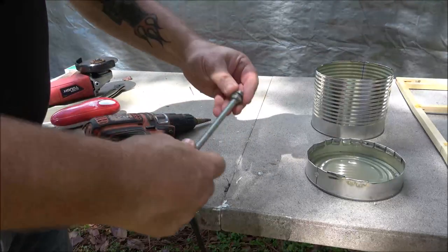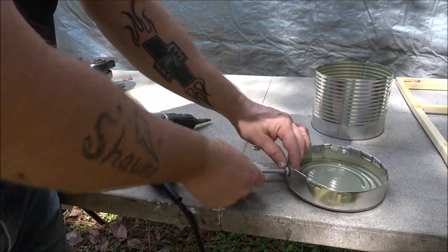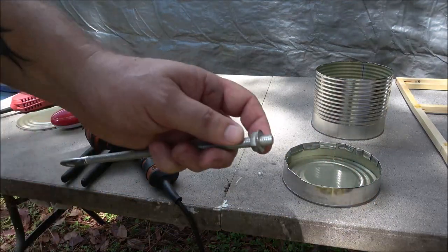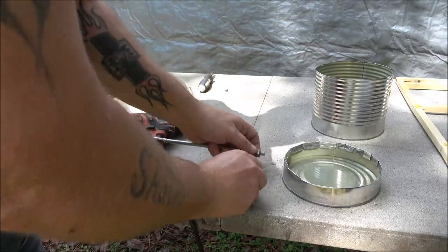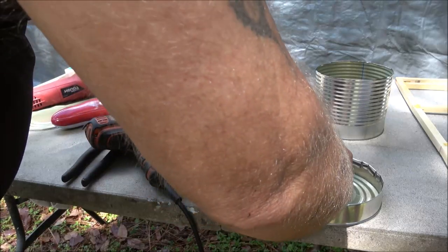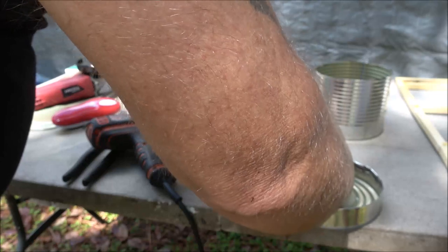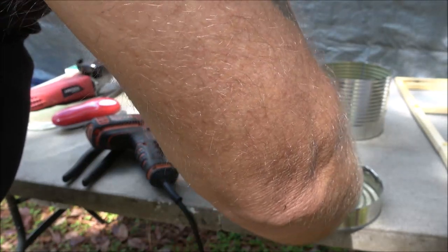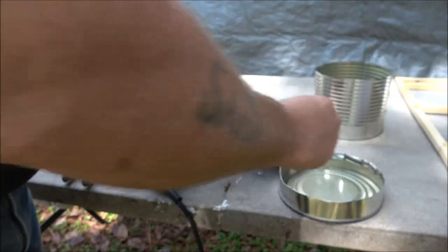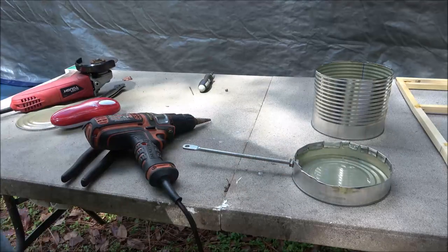Now, let's make sure we don't go too humongous on it. There we go, that's perfect. All right, now I'm going to back this off just a little bit. Put that in there. Jeez, that's easy. About right. That's easy, huh? Now, like I said, this is stuff we've got laying around. But the thing of it is I'm going to flash across the screen right now something you can buy similar online.